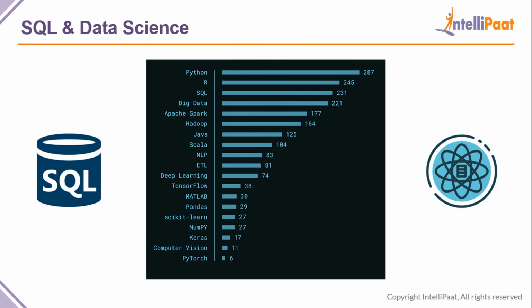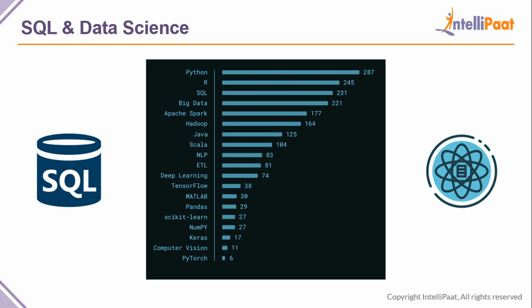Coming to the talk of where SQL stands and how many jobs we have. Here is a very small snippet of somewhere around 300 jobs that were picked to understand which tool is the most required as per these jobs with respect to data science. Of course, Python is number one. Python is an amazing tool to learn. R is number two. R is catching up really quickly with Python. And of course, look at number three, ladies and gentlemen. Number three on the list, we have SQL.